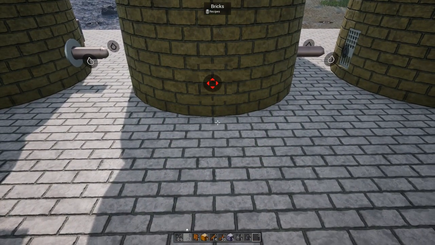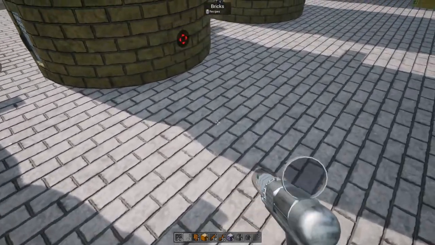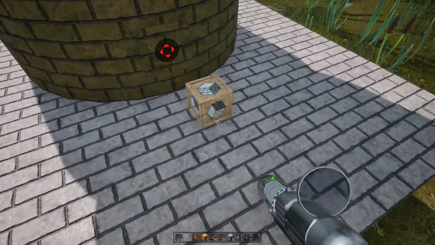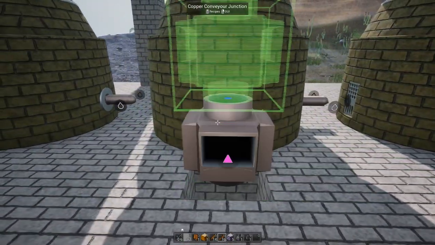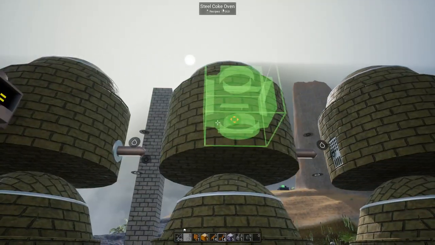So of course we're gonna go and take out the floor. Not worried about the bricks. I've got so many of these things made, and I can get stone for days. All right, so I'm gonna go ahead and put the junction there, and there, and there, and there, and there. And then same across the top.